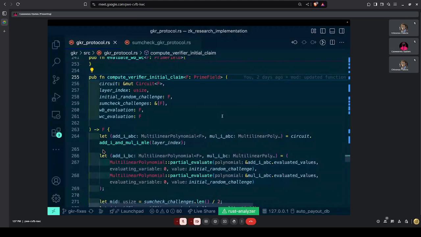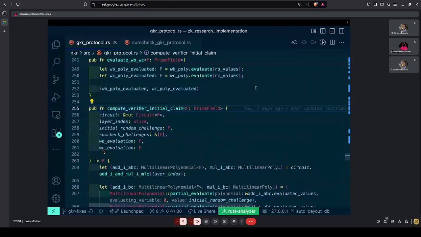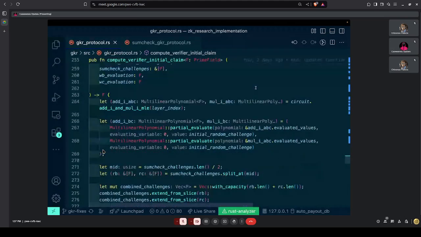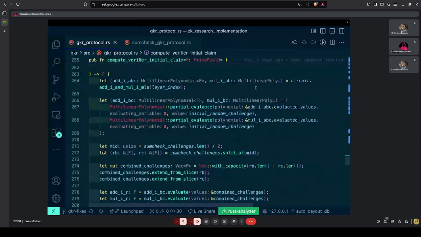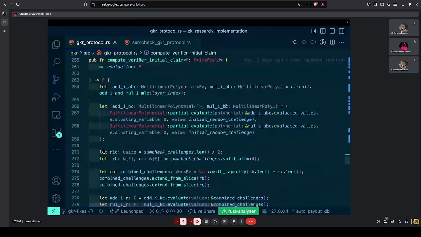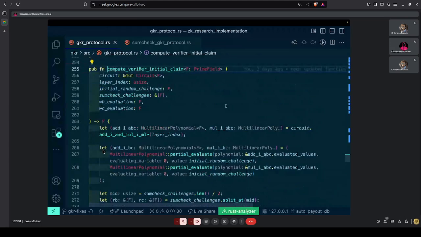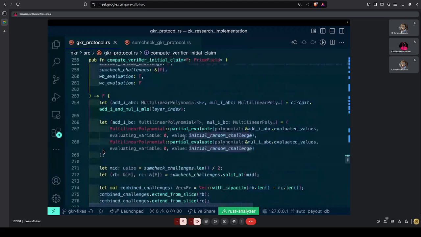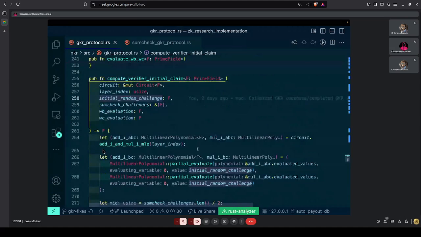For instance, let me show you something. At first, what I was doing, I was combining this, where is it? Yeah. Okay. I was getting this initial challenge and combining it with the sum check challenges to evaluate everything at once. But it was failing. It wasn't working.